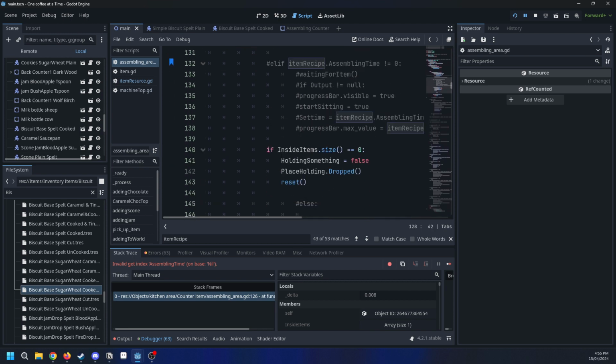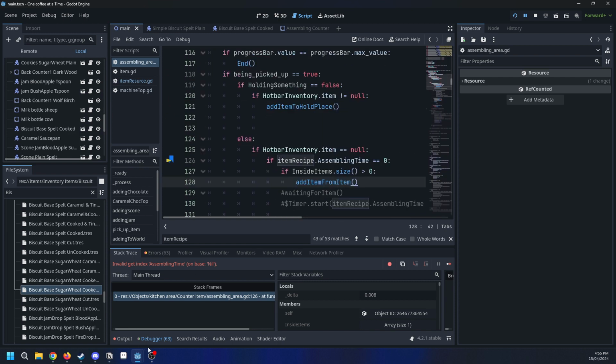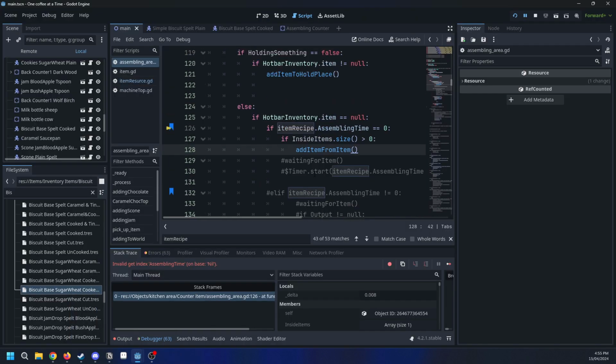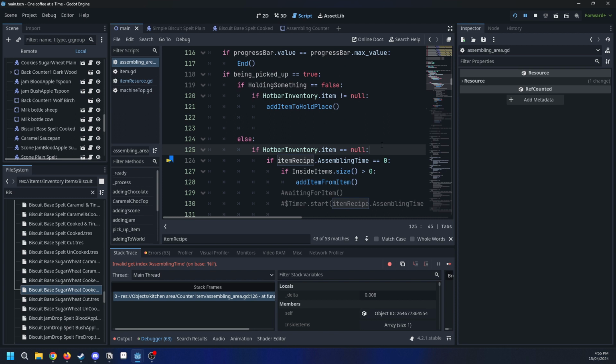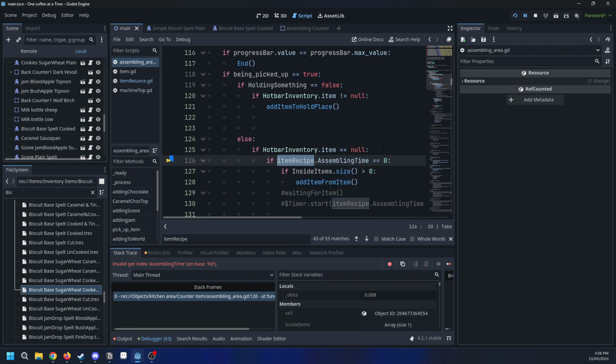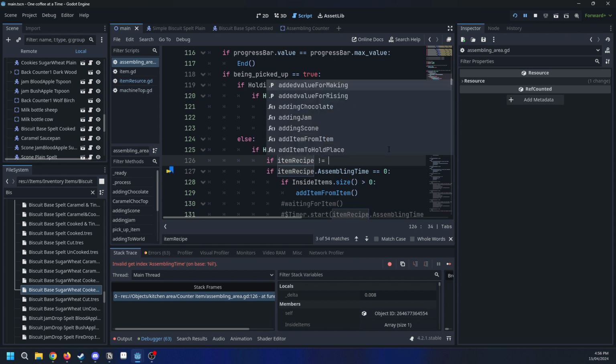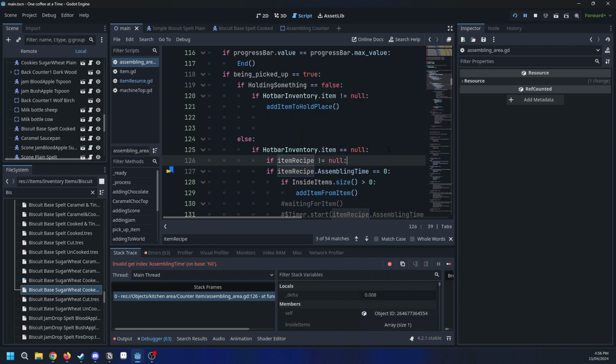Add on from item. Yeah, might not. Well, if recipe item does not go that.